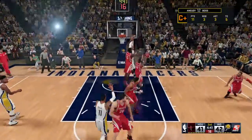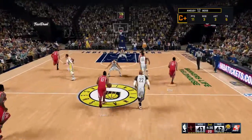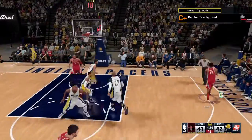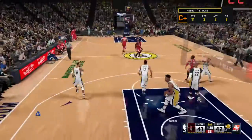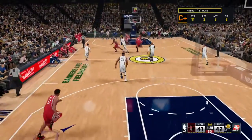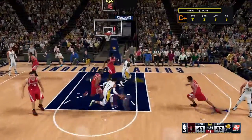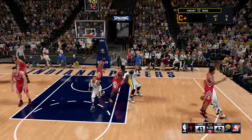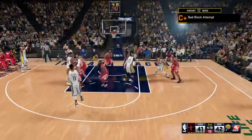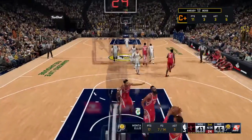Now, here's Ellis. After Moniunas' miss. Out to the right wing. This one for 3. The rebound by Turner. I tell you what, you can shake your confidence missing wide open shots like that. And it's Ellis penetrating. The kick out to Young. A 3-ball. Shots good by Ellis. Ellis has got 17 now.